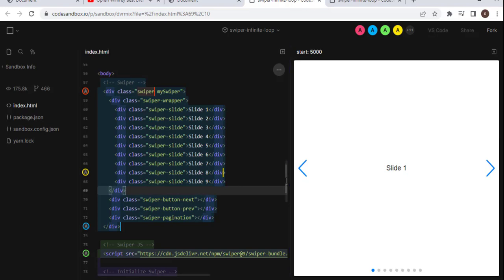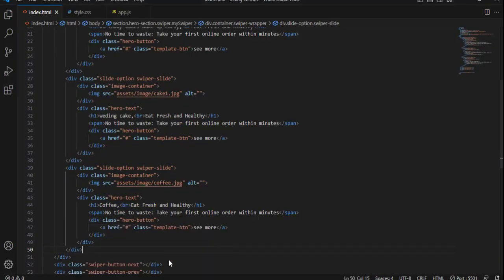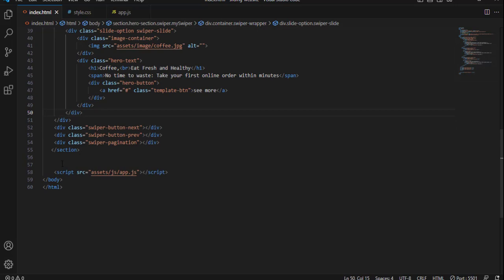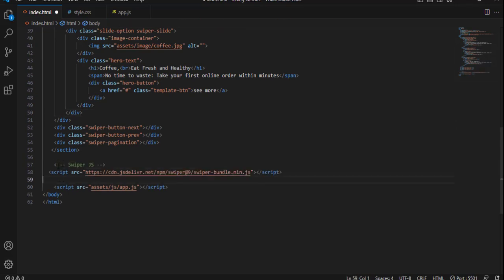To do this, when I scroll to the bottom, here we have a minified JavaScript right here. So come over here, down below, and paste it right here. Here we have Swiper, having swiper-bundle.min.js, right?